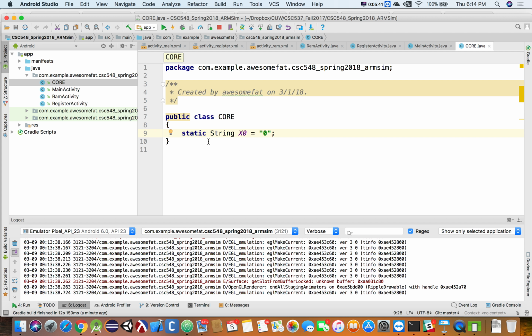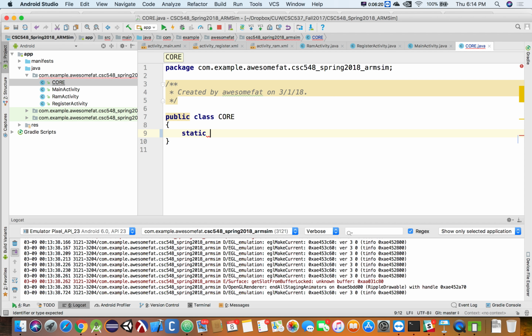Since our registers are numbered, what I might do is create an array of values, bucket 0, bucket 1, bucket 2, that kind of stuff. So X0 is relative to bucket 0. So rather than having each individual register there, is that going to be a good idea? Yeah. Well, I'm just thinking down the road, that's not going to hurt anything. So we'll say static. We will hold it.